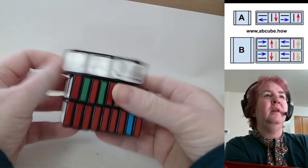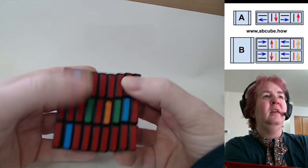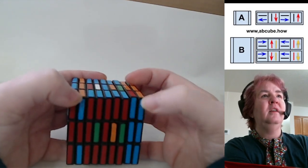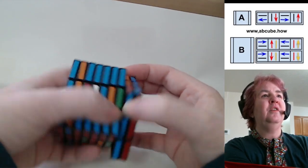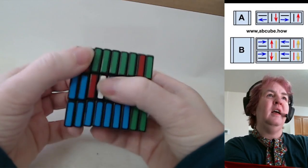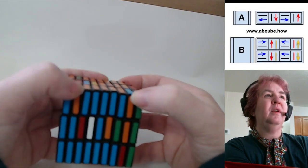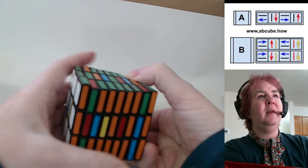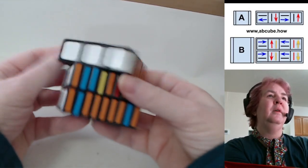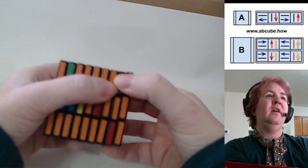So up, up, down, slide down, and that moved. The piece that was here is now here and wants to land here, so it's going to land there. I'm going to separate, up, up, down, down, okay. That one's correct. And this one wants to go here, so I separate them so that they're here, here and here. Bring it to the front, up, bring it to the front, up, down, down, and this one's placed.